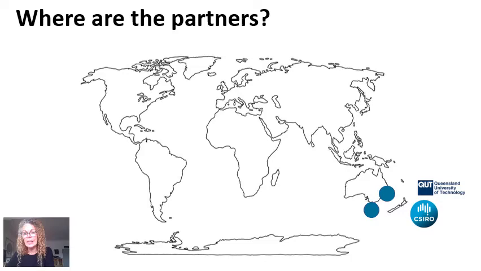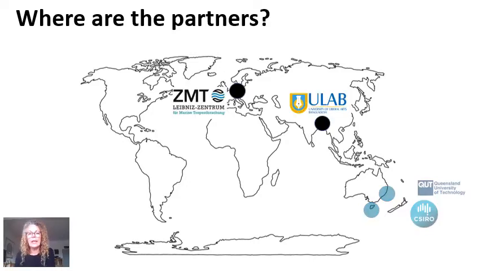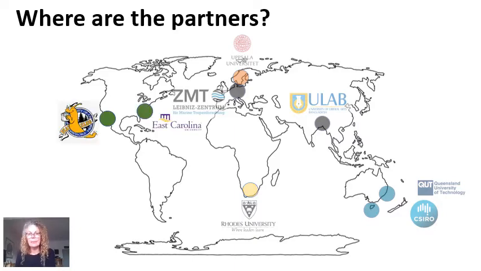I'd now like to introduce you to the partners of the consortium, and starting in the Southern Hemisphere in Australia, we have CSIRO, the section that's called Oceans and Atmosphere, and we have Queensland University of Technology in Brisbane. And the German partners are at ZMT in Bremen, and it's the Centre for Tropical Marine Research. They're operating in conjunction with the University of Liberal Arts in Bangladesh. In Sweden, we have Uppsala University. And again, in the Southern Hemisphere, we have Rhodes University in Grahamstown, the Department of Anthropology, Ecology and Fisheries Science. In the US, we have East Carolina University, and we have the University of California, Santa Cruz, the Institute of Marine Science.